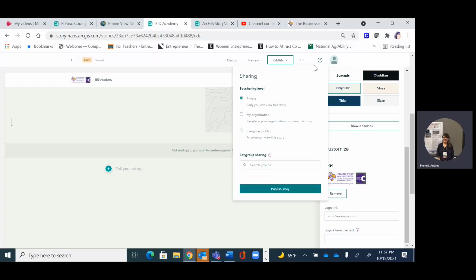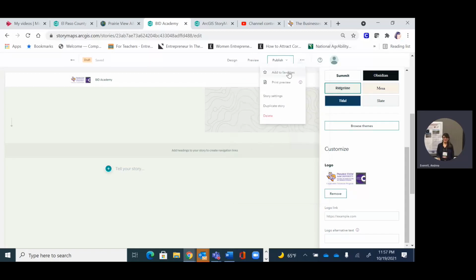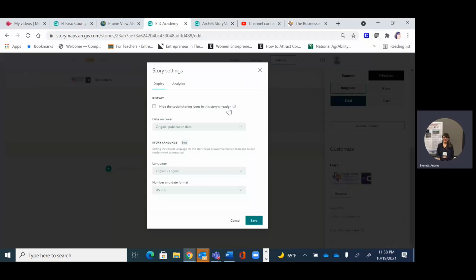Okay, and so when you're ready to do that, you can publish that story. Right here is where you can add your story to your favorites, another spot. You can do a print preview, and then you can actually print this out as a PDF. The only thing that I would say to be careful with is if you have any type of sidecars or tour guide views like the ones we just saw a few minutes ago, they're not going to print up correctly. It's just going to show the scrolling screen to do that. So you got to be careful with that if you're going to want to do that. Say if you want to use it for a portfolio or something like that, it's not going to print up correctly like that.